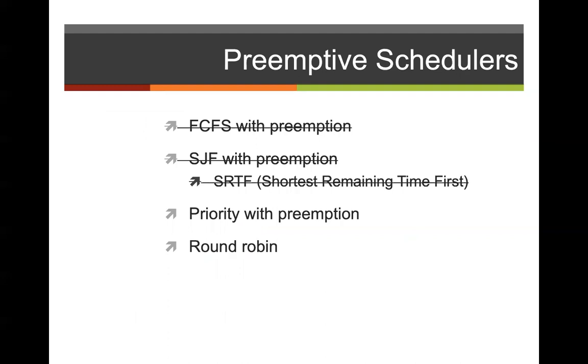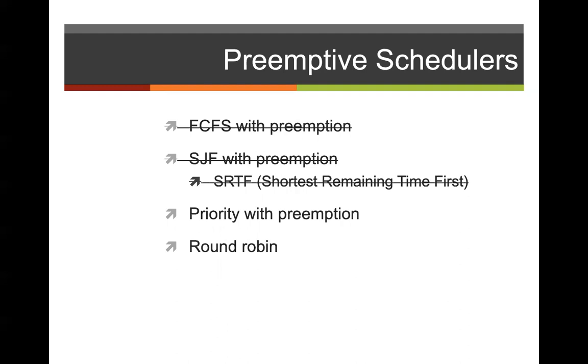And so with shortest remaining time first, we were able to take a look at the special cases in which the shortest job first schedule is executing for the IO processes that are likely to occur.